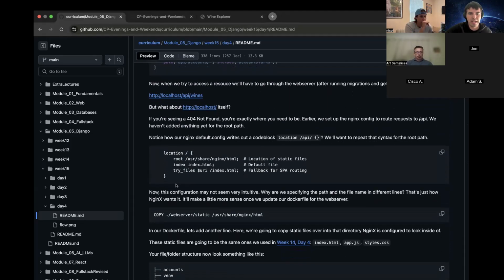You're just going to have to add this right here. And what is this doing? I know you don't have a lot of context, but you could probably figure it out. What's Nginx's job? Is to route these requests, right?